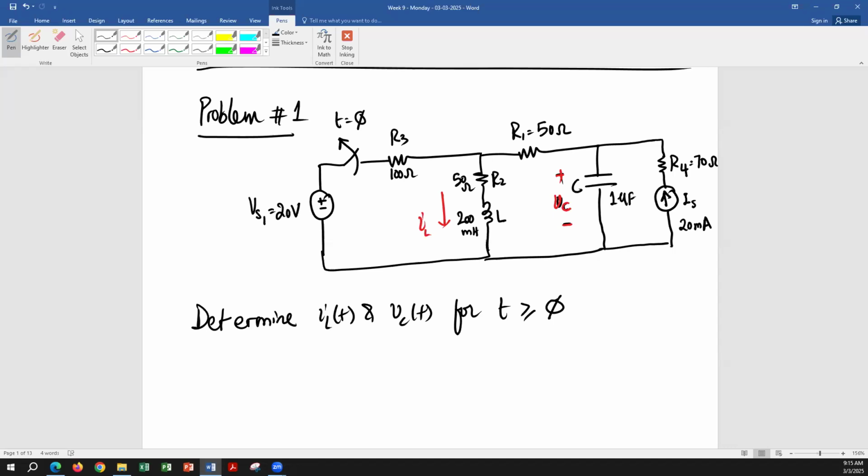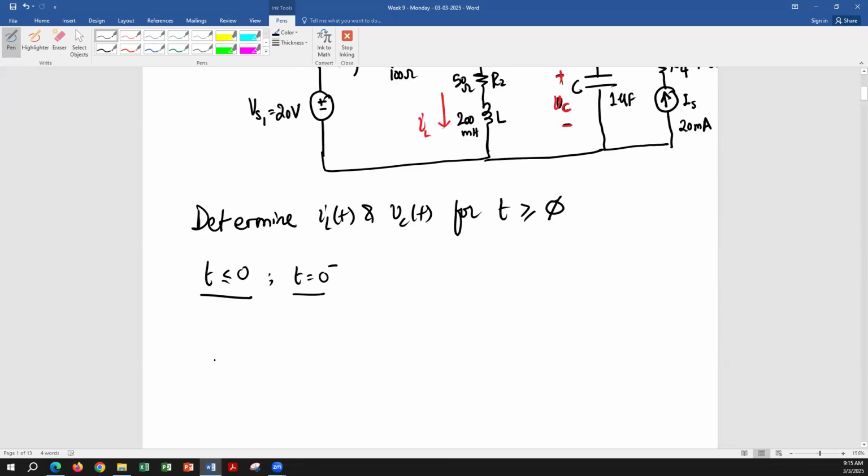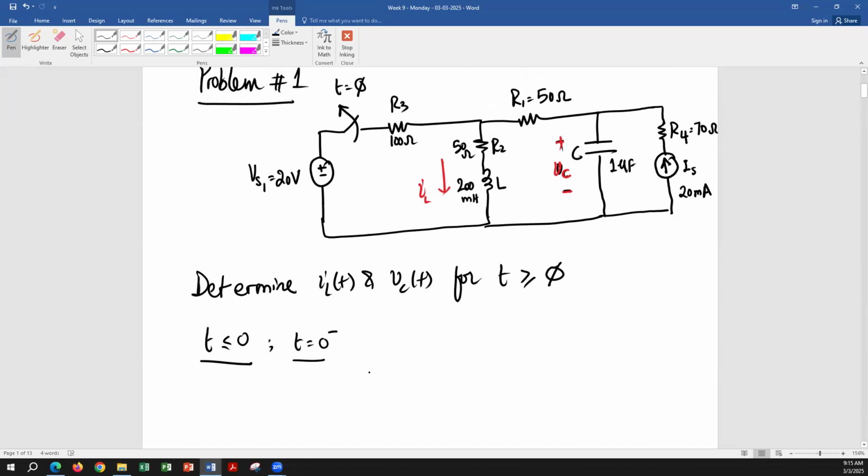So before t equal to 0, the switch is closed, because it is opening up, as you can see, at t equal to 0. The circuit is closed, the switch is closed, and the current is running in the circuit. And again, our assumption is that it is at a steady state. It's running for a very long time. And initially, of course, before t less than 0, we find our initial conditions as usual. So t less or equal to 0, at t equal to 0 negative. We're going to find two things: vC(0-) and iL(0-).